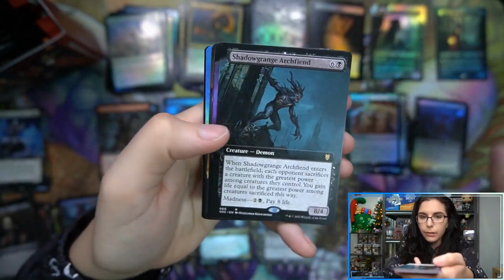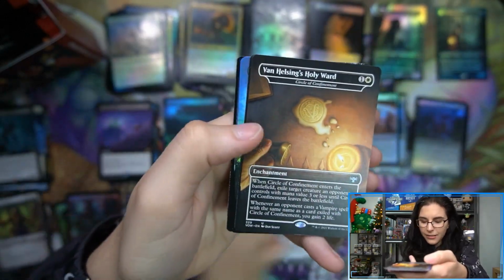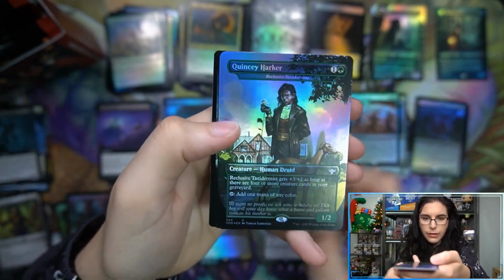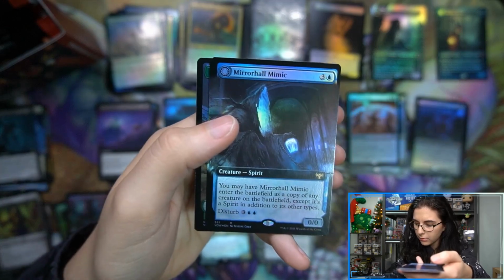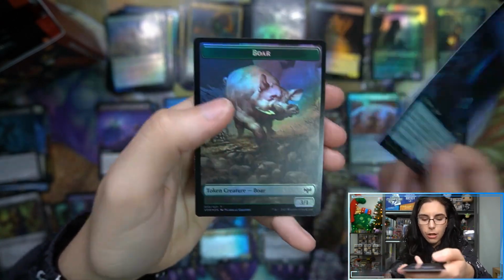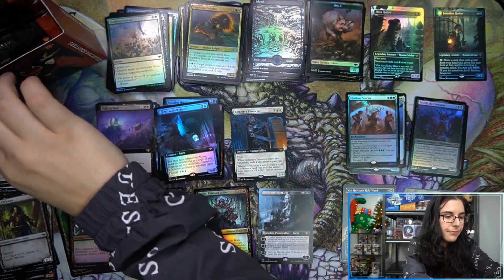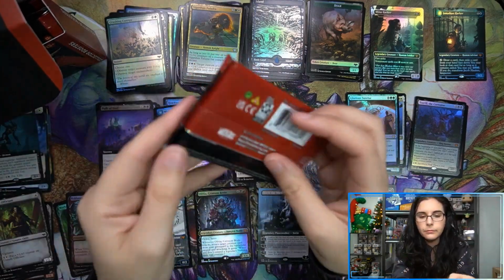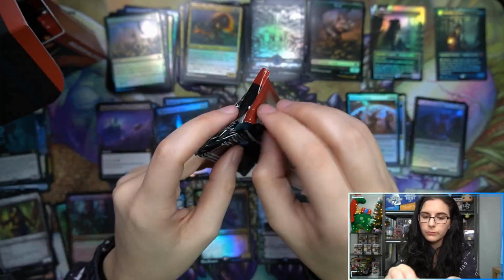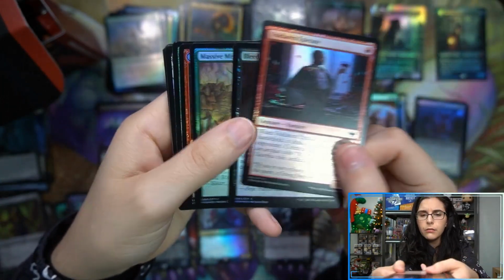Toxrill, the Corrosive, Foil Mythic, Path of Peril, Van Helsing's Holy Ward, Jacob Hauken, Inspector, Showcase Mythic, Quincy Harker Foil, Mirror Hall Mimic Extended Art Foil Rare, and a Boar Token. Do have to give these packs quite a pinch to open.